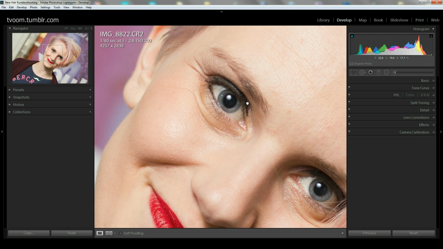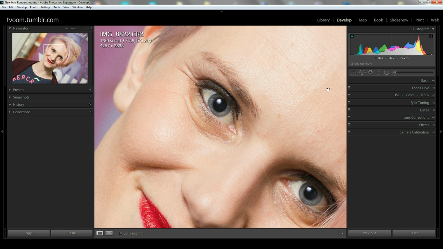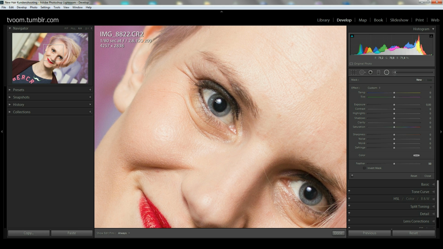So we zoom in on the eyes, and I want to improve the eyes. You see there's not much retouching done with that shot. Actually, not at all. I brightened it a bit, I guess. So we'll click on the radial filter and we'll just drag up an ellipse, and we twist it, really drag it into the eye, because I want to brighten the eyes here. And we can do that.